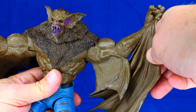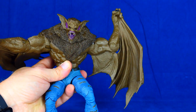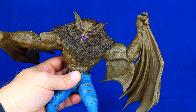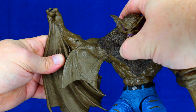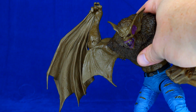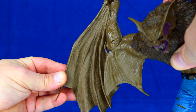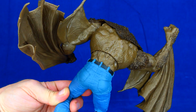I will say that I do wish that this Man-Bat's wings somehow opened up. They're just closed. They're just folded, which means you can't really get him in any kind of flight pose because, I mean, you can open his arms up like that and approximate the wings being open, but we can see these big, veiny, leathery wings are very much closed. They're not open at all.